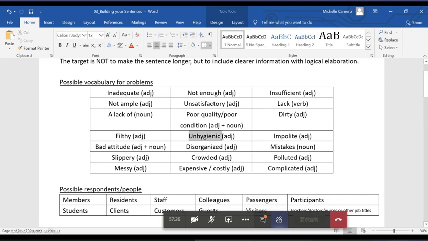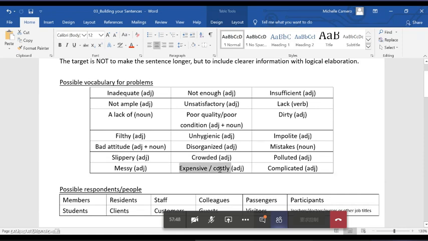All right, then we have unhygienic, which means dirty. Remember, I've talked about hygienic before in a PowerPoint I gave you. There was a review and some vocabulary in there, and we used the word hygienic. So hygienic is clean, unhygienic means not clean. We've got disorganized, we've got crowded. Again, in that PowerPoint where I sent you vocabulary, we talked about overcrowded. Now we just have crowded.